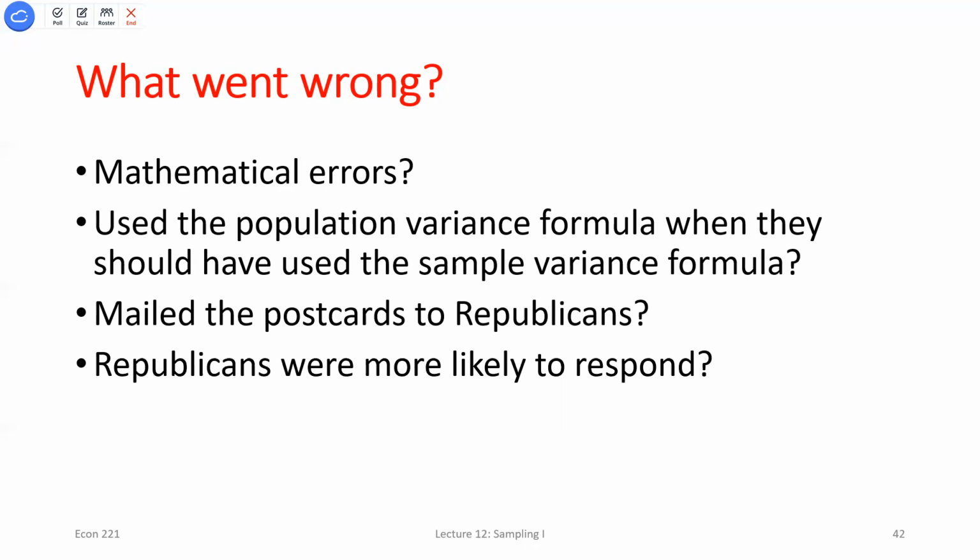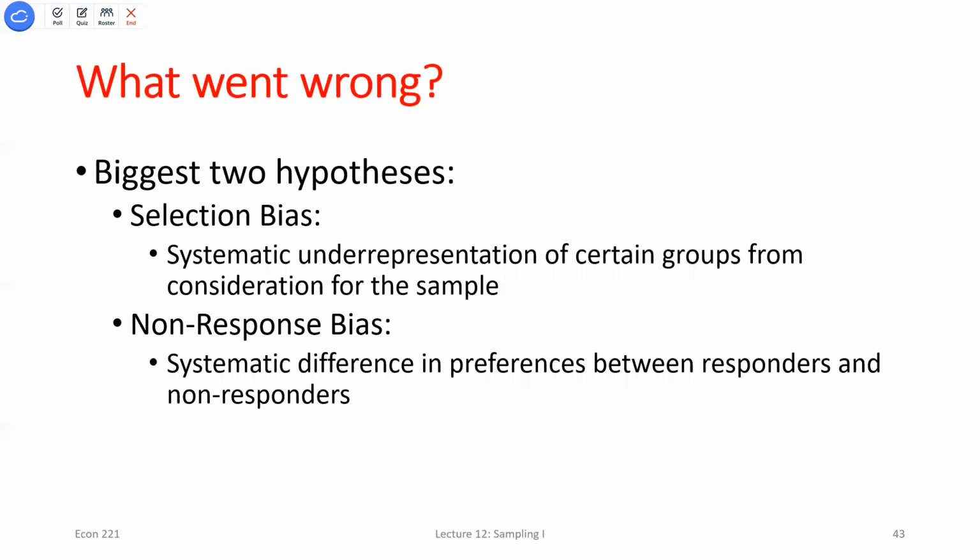So these two ideas we're going to talk about more specifically are our selection and our non-response bias. Are we over-selecting a certain group, or is one group more likely not to respond? So we've got our selection and our non-response bias. We'll use this election to think about these. I'll give you some other examples, and I think we might even talk about the 2016 election at the end of the time.